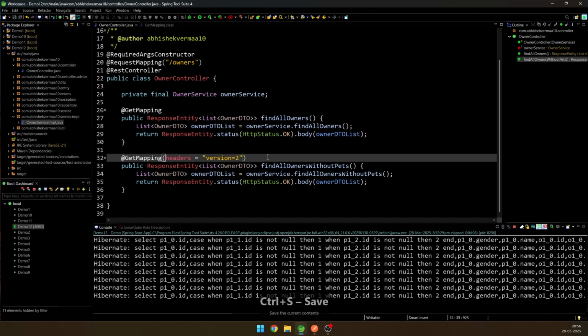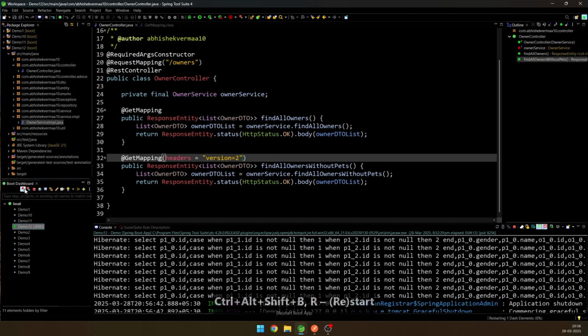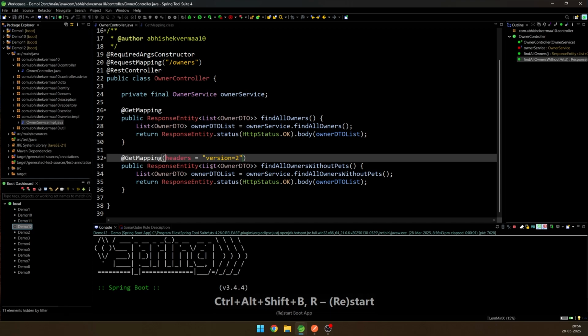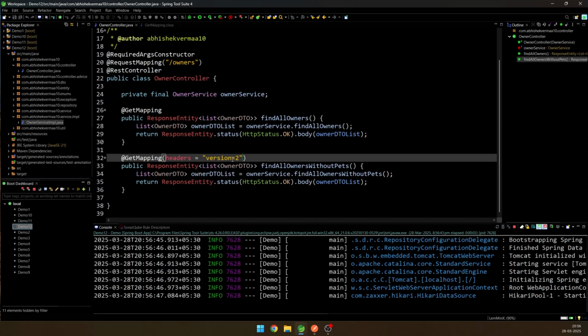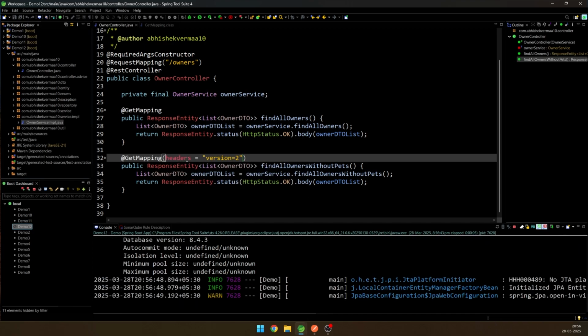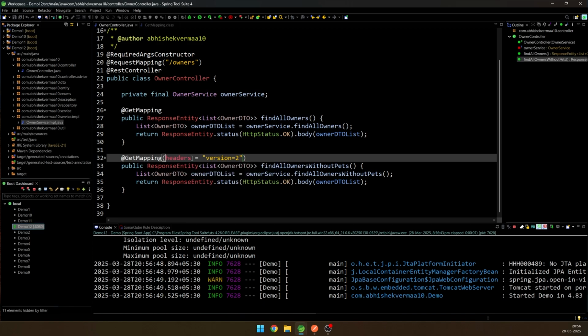Now let's see how this is going to make the change in your API. So again, let me just start it something like this. And remember, earlier it was just a direct change in the URL. Now I need to say it as headers, and then I will be providing some value as version equals to 2. You can simply say it as v equals to 2 also. That is also going to work.